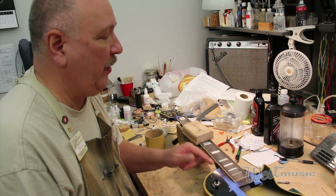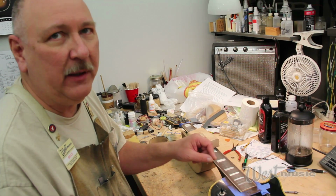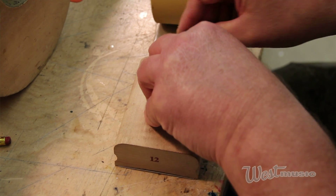Okay, so the step I'm at here is prepping the board. As I pulled out frets, I went along and I kind of tacked down any big chips that came out. I'm dressing that all off level to smooth things out. I'm using a fairly aggressive sandpaper. It's 220.